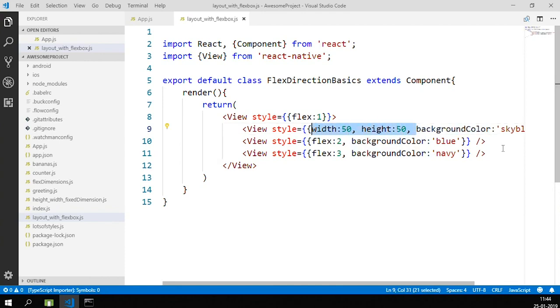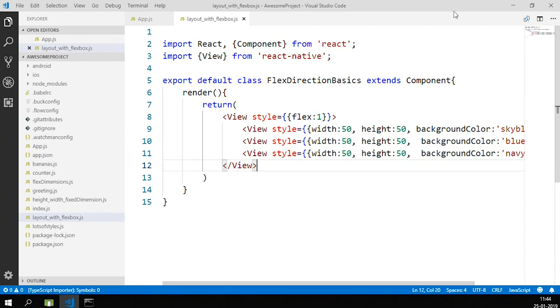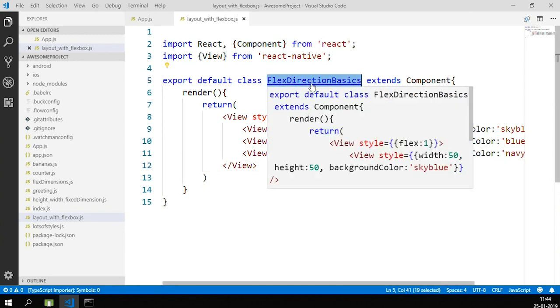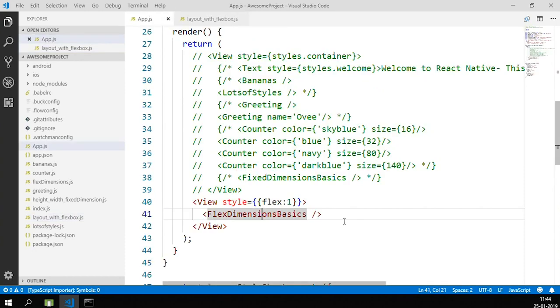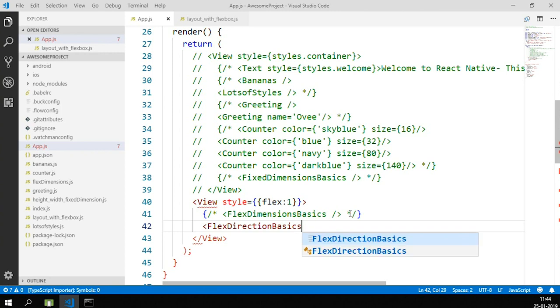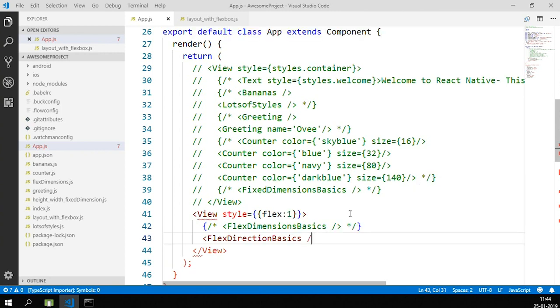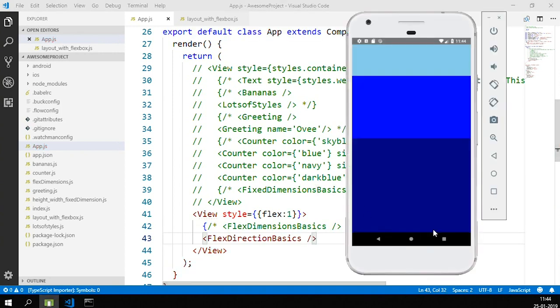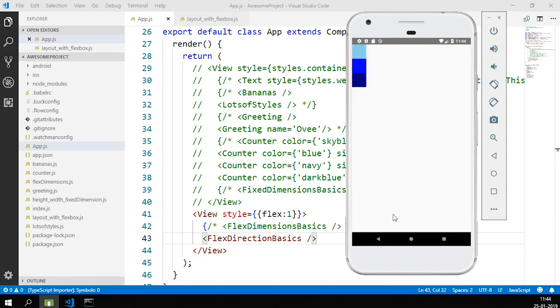So instead of flex 1, 2, 3, I'll just have the same width and height for these two views as well. If I try to render this, as I'm having height and width, this is how it looks.